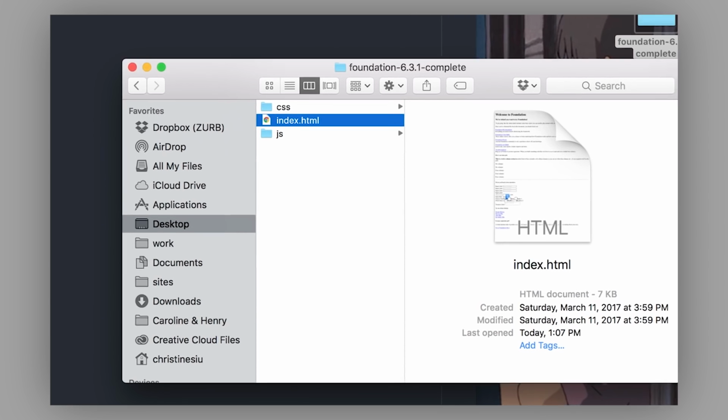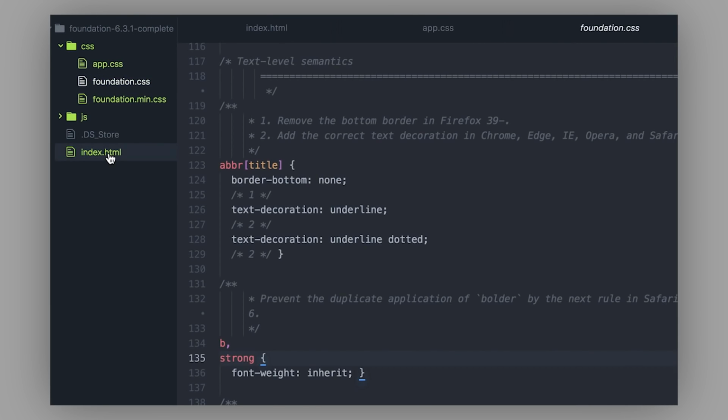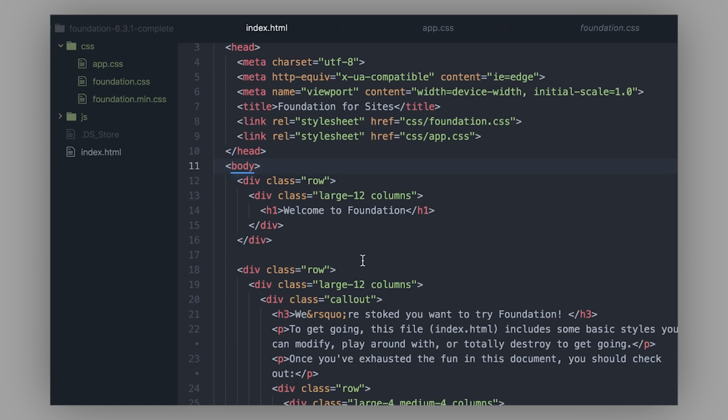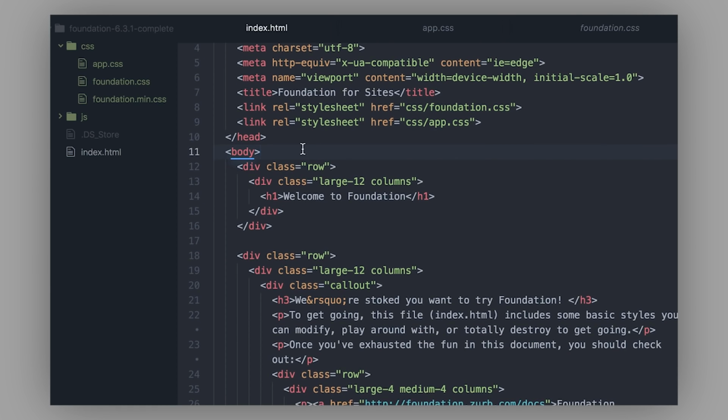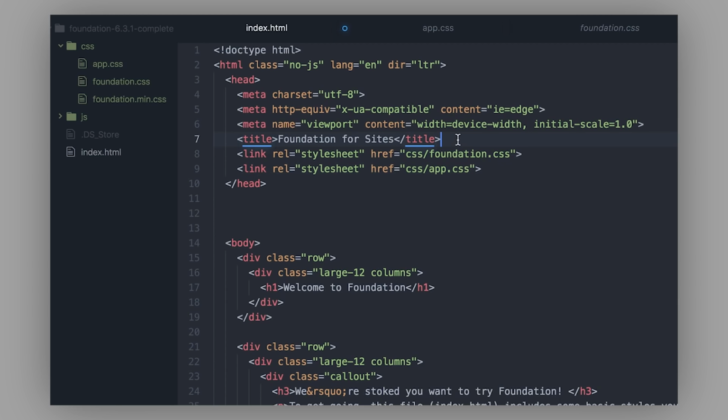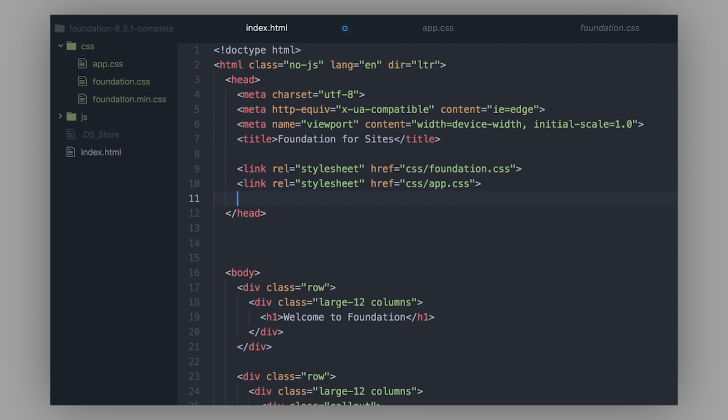So first, let's take a look at how we link up this CSS page. This is just the default Foundation index.html page. We're going to ignore all this stuff at the bottom. We're actually taking a look at what's in the head tags here. So we always link up our CSS files between our head tags.